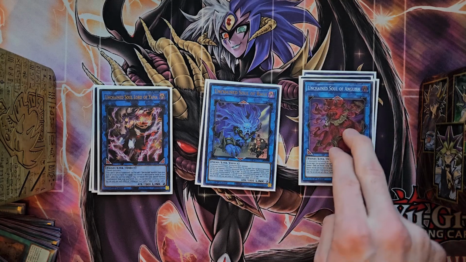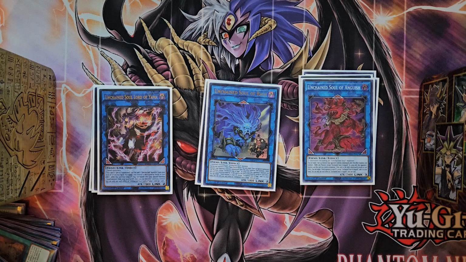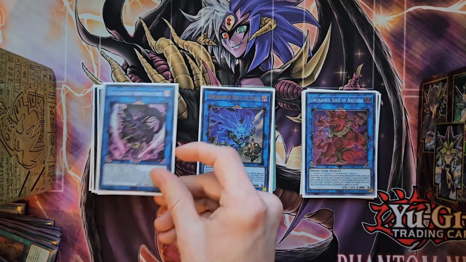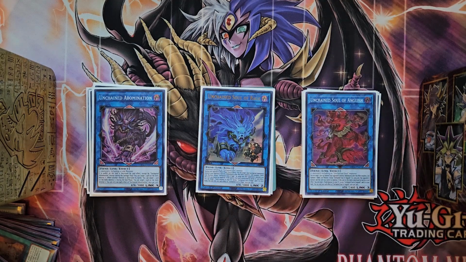This one you can activate on your turn, and you can steal one of your opponent's monsters to link climb. It kind of ties in with the Super Poly aspect of the deck. We're using our opponent's board to break their board. We also use 1 Unchained Abomination. This card's really powerful. You get to pop 3 cards in turn.